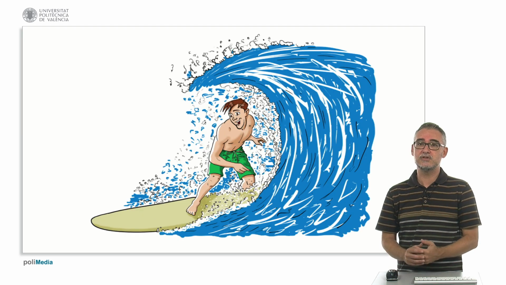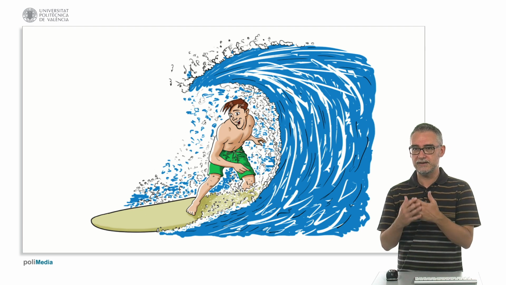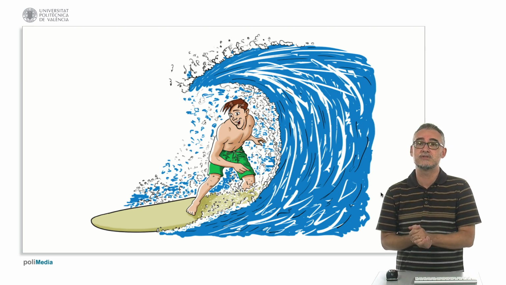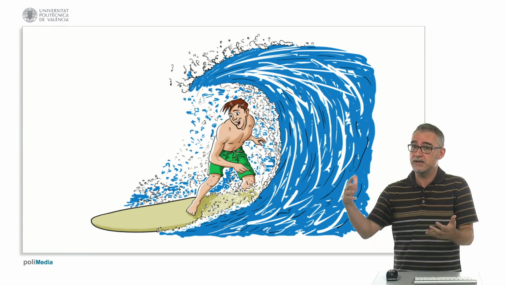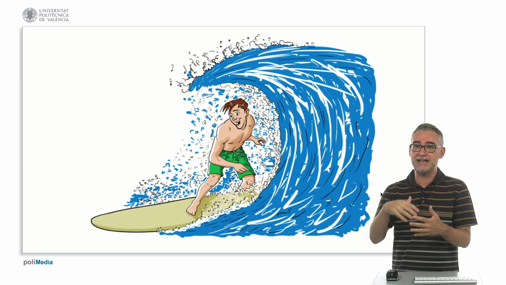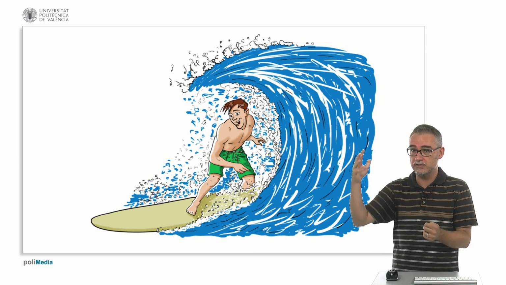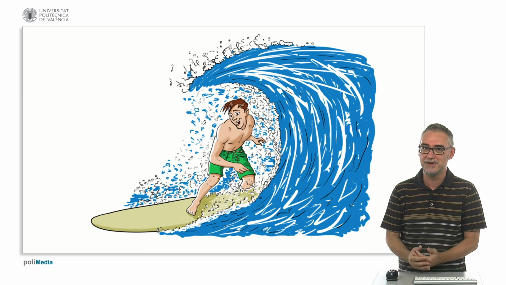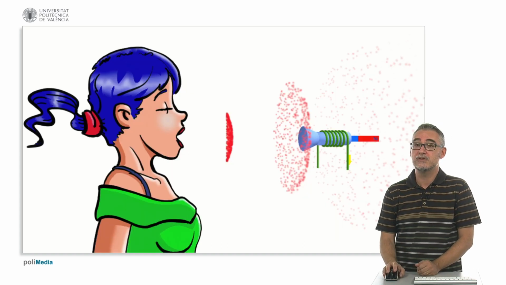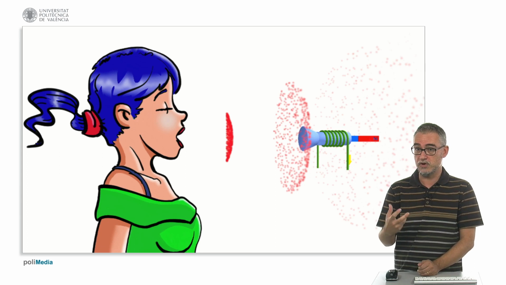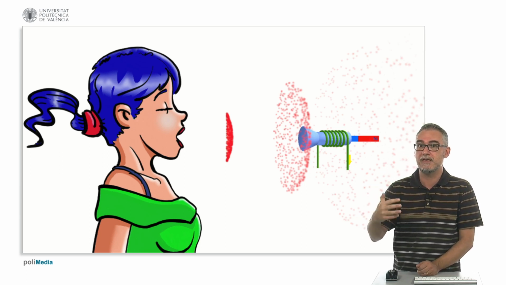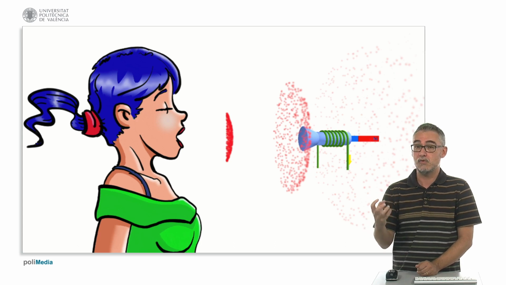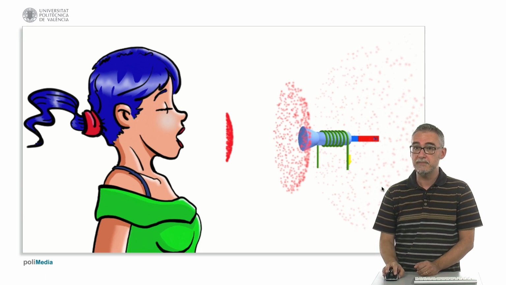Indeed, we can find this type of phenomena on many occasions and in many circumstances, and we have talked about the case when we are in waves. The phenomenon taken to the extreme of the waves in a pond are these waves that we find in the sea, and that allow us, among other things, to practice surfing, but we can find it in any mechanical movement. And for example, the sound, the fact we can speak and hear, is also a mechanical movement. It is a mechanical vibration of a medium, which is the air. When there is no air, when there is no such medium, then the sound cannot propagate.